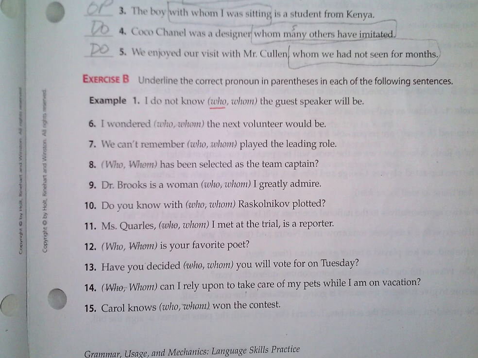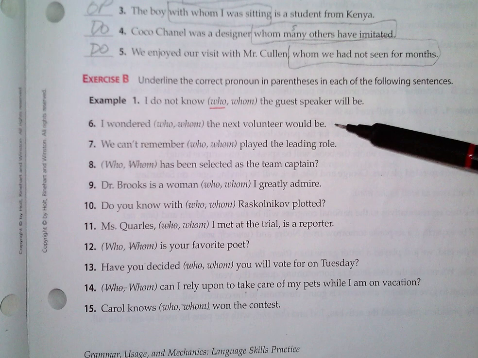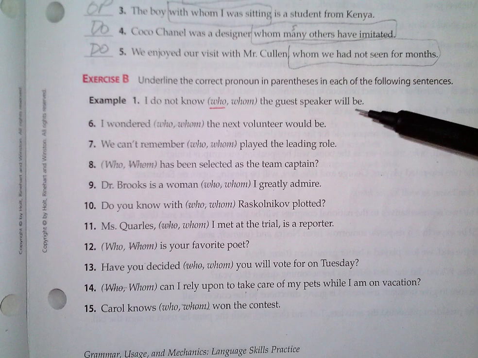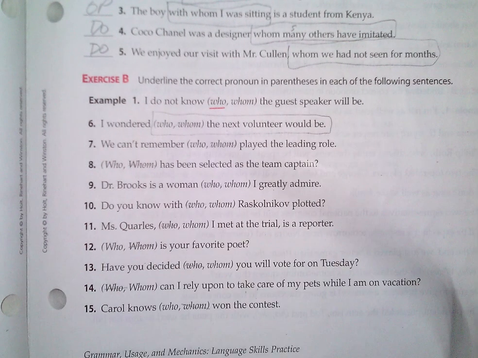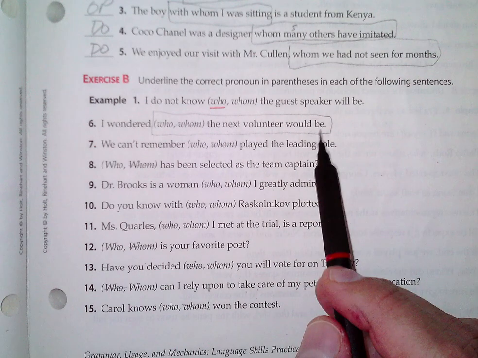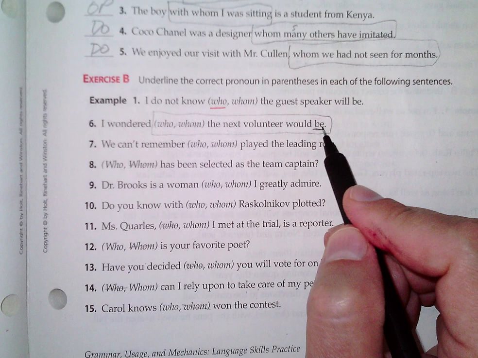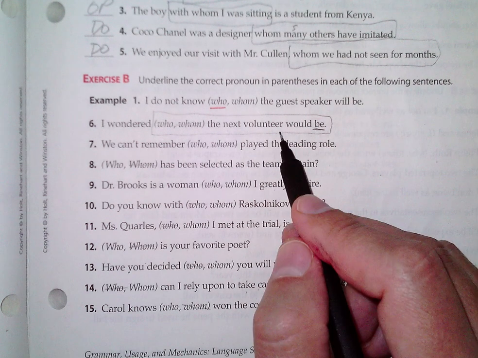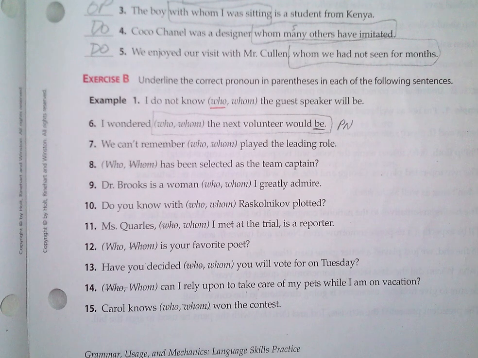Now this is more like what you'll see on the quiz, where I give you parentheses and you pick who or whom. I'll go through these and tell you what role who or whom is playing. 'I wondered who the next volunteer would be' — the subordinate clause is 'who the next volunteer would be.' The verb is be, a linking verb. The volunteer would be who? So who is a predicate nominative — nominative case, we go with who.